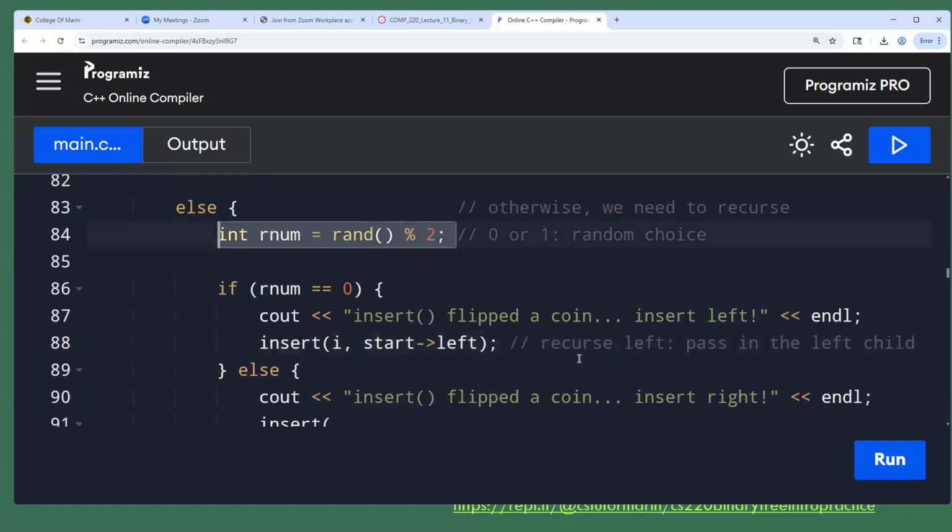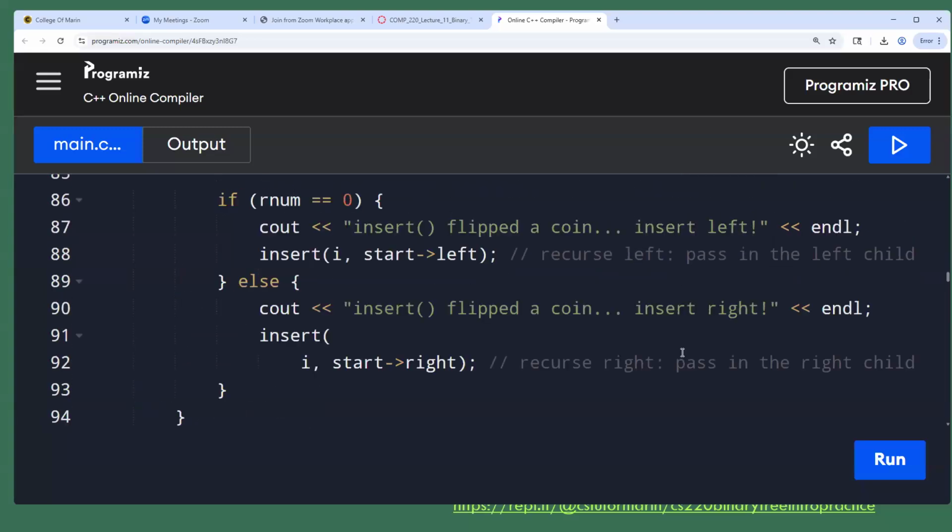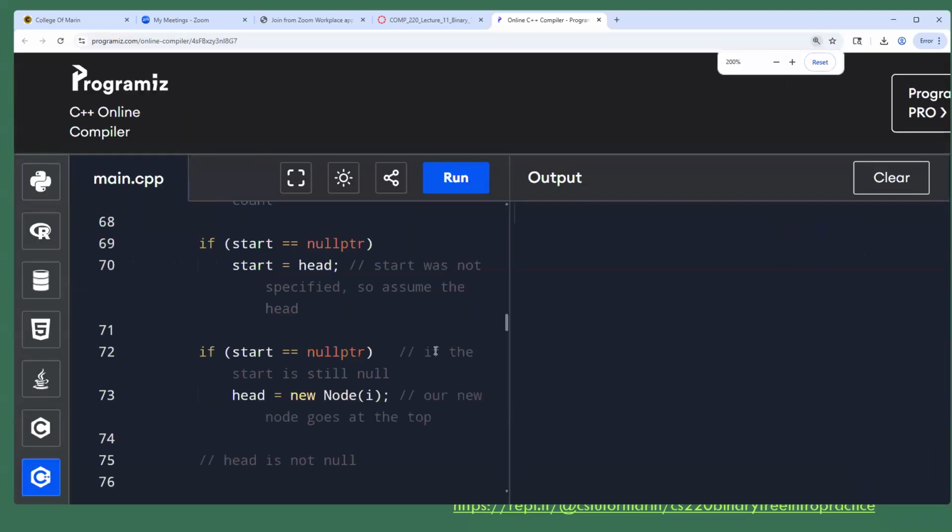So when you get there, you're going to probably flip another coin, right? So it's that traveling through the cave system where you flip a coin every time and decide which path to go down. And eventually we find a dead end, and that's where we're going to plug in our new value of I. Okay. So we'll come back and look at that again, but that's our random insertion, right?